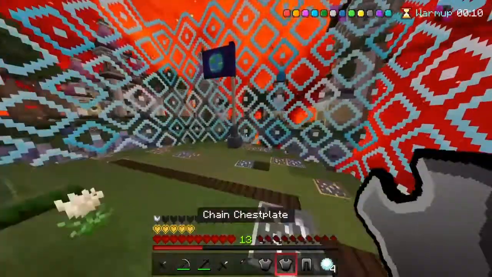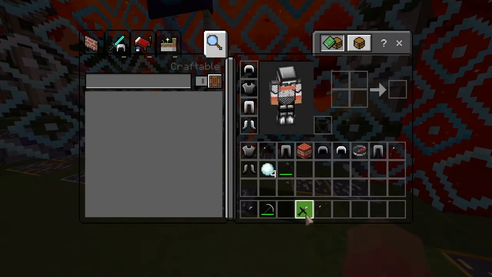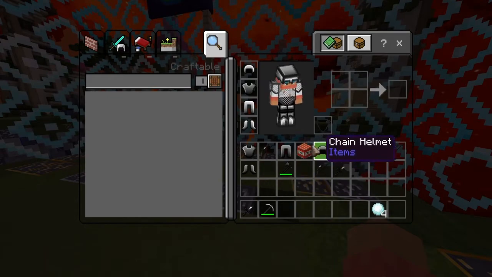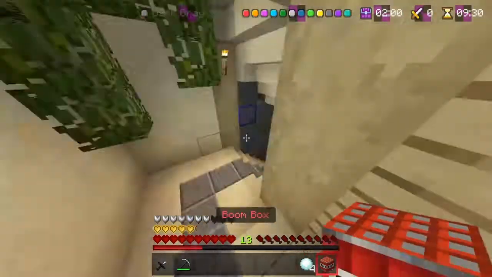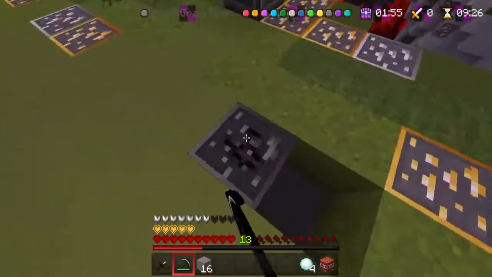I think I might switch to a different pack, not permanently, but like, I don't know. I don't have any blocks. I like to play the iron works, but the diamonds look too much like redstone.